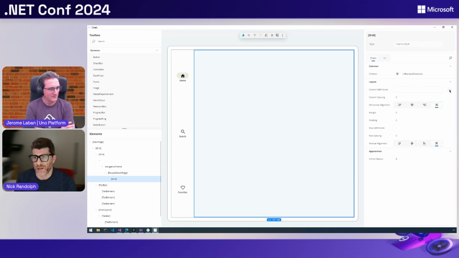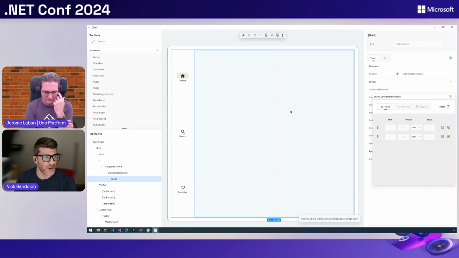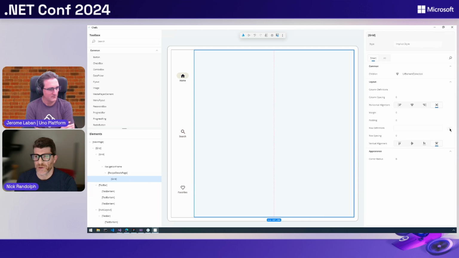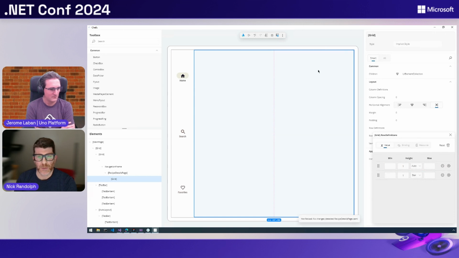So we're going to change the column definition. So I'm going to add an extra column here. And you'll see as I do that, the column divider actually appears, giving me a visual cue that I've got extra columns there. We'll do the same with the row definitions. So I'll add another row here. For this one, I'm going to set it to auto. And the problem with that is that obviously I haven't got any elements in there, so it's going to resize back to 0. So it's not that it's disappeared, it's just sized to 0.